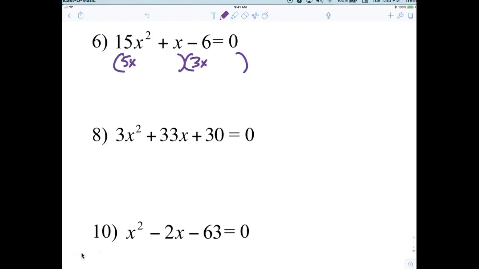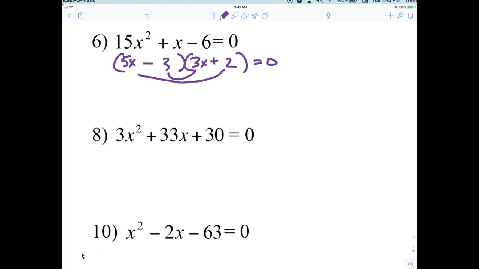5x, 3x, factors of 6. Where am I putting the 3? On the left. 2 goes on the, I'm checking myself, 9 and beautiful. I want the 10 to be what? Positive. I want the 9 to be setting it equal to 0. Don't forget to do that. That's an important step.